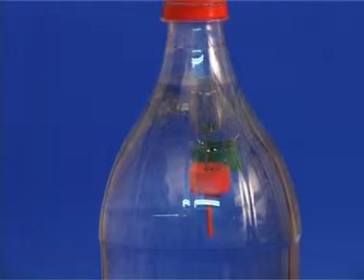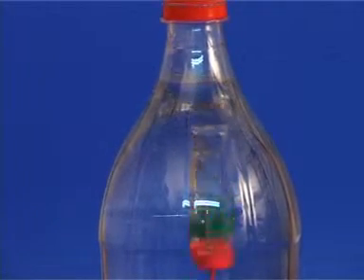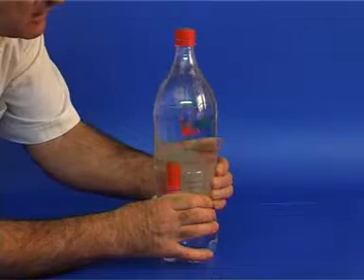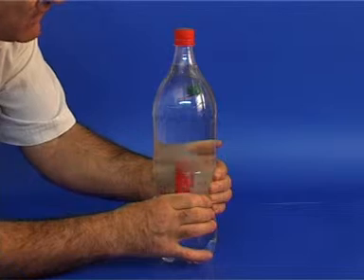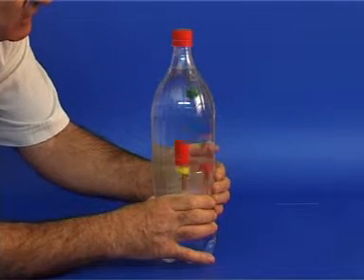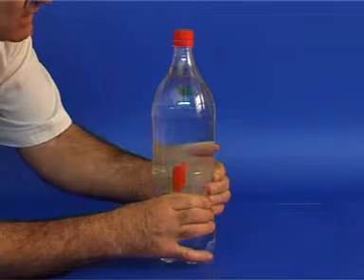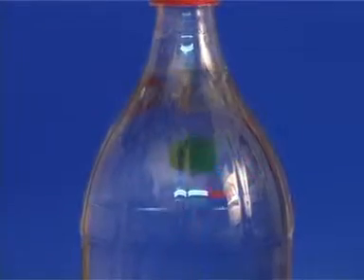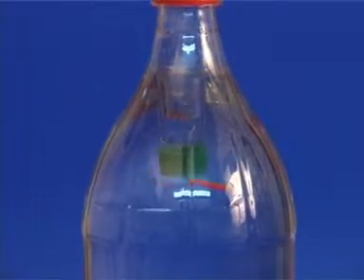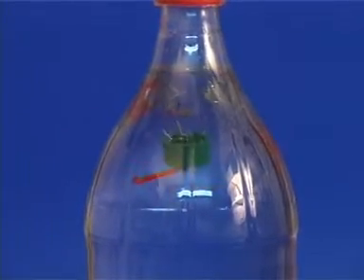Repeat and take a close look at the transparent bottle. Notice that when you apply pressure to the bottle, water enters the small vial which becomes heavier and sinks. Now look closely at the vial that has a bent metal tube. When you release pressure from the bottle, the water flows out of the vial causing it to turn like a sprinkler.